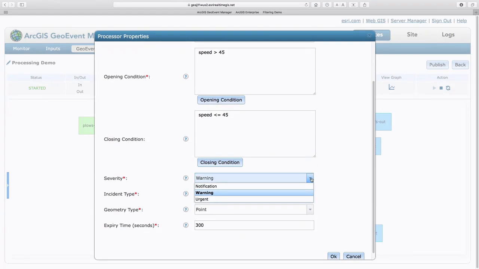You can set a severity level. So if I have multiple incident detectors going in place, I could say, well, you know what, if somebody speeds and it's going on for, again, less than a few seconds, maybe that's just a notification. Maybe I just want to keep a record of it, but it's not something I'm as concerned with. If I see it happening for a longer period of time, that's a higher priority. Or in the example earlier of a vehicle entering a hazardous area, maybe that's considered a more severe concern than just someone speeding. You can also set the geometry type for this as well, and you can set an expiration time.